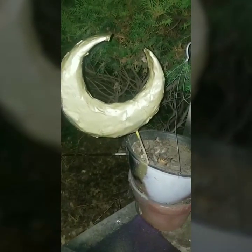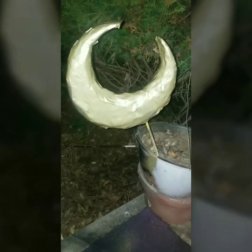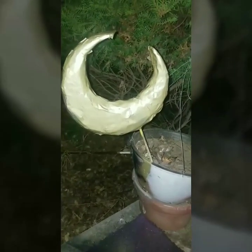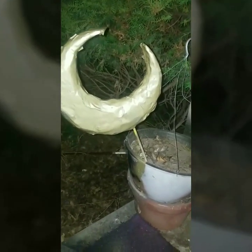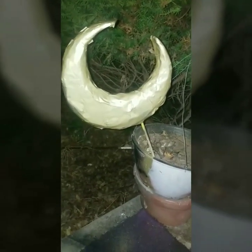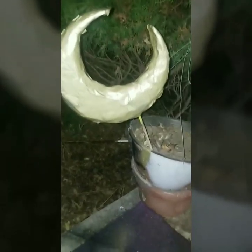If I had more time, I would make that neater, but still for paper mache, or I guess I could have wrapped it in masking tape. Whatever. Anyways, for the job that I did, it'll be fine.